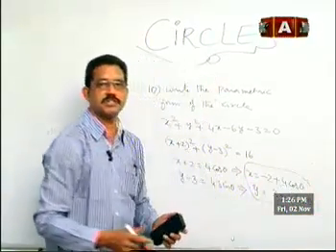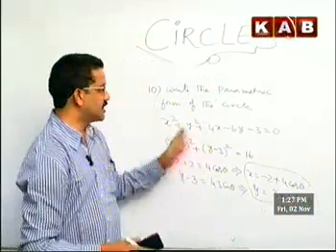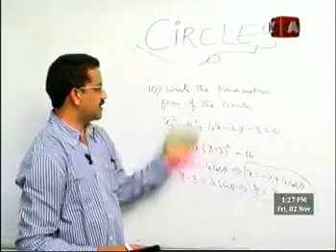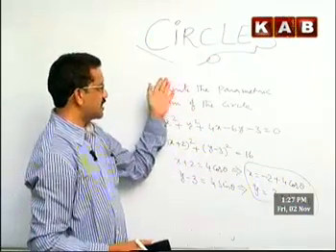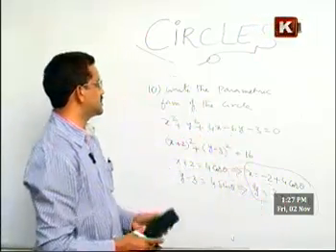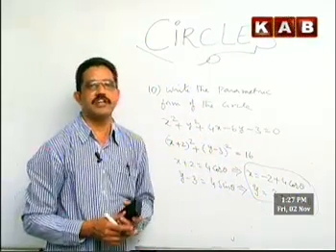We worked out the question in the reverse order. Both the things are very important. This is a parametric representation of the circle. Earlier we have given parameters and asked you Cartesian. Now Cartesian is given and asked you the parameter. So this is our 10th very short answer question.